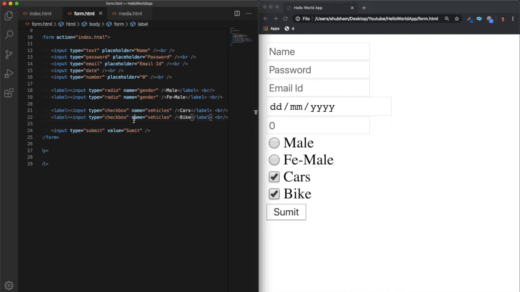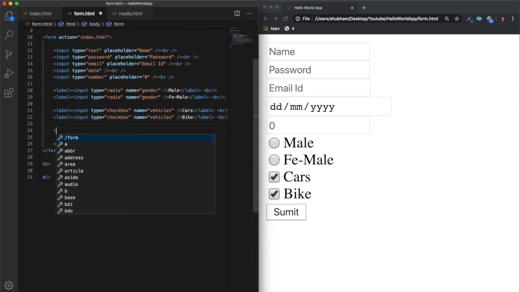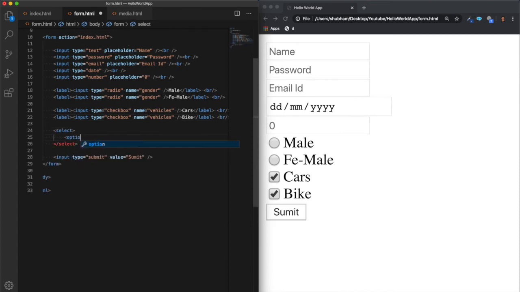Apart from that, we have a drop down as well, which is the select options. As we have already learned about ul and li, similarly we have select options.